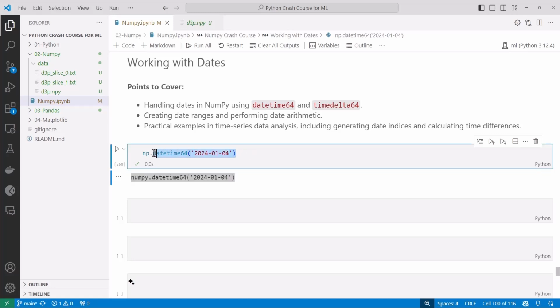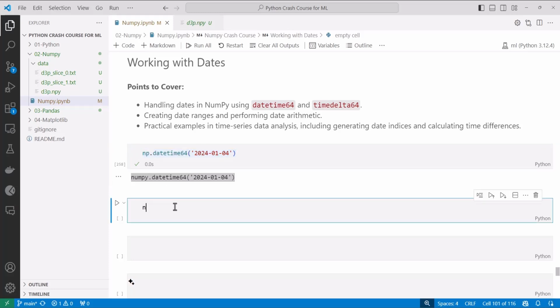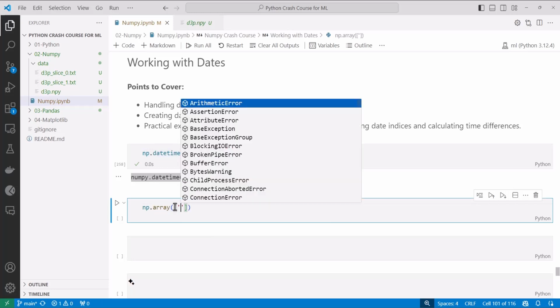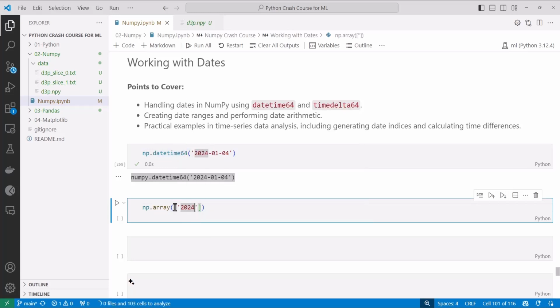Now you can perform datetime operations on a NumPy datetime object, right? Similarly, you can create an array of these datetime objects. For example, you can write np.array like we have been doing earlier. So I'm just going to write here 2024, let's say September 01. Thereafter I write 2024, October 1st, and so on.